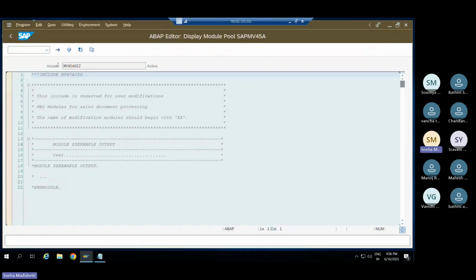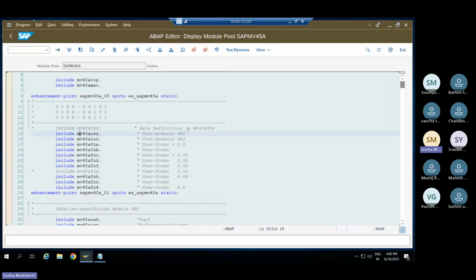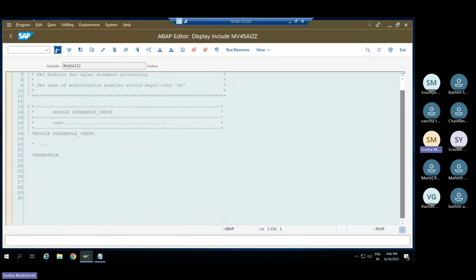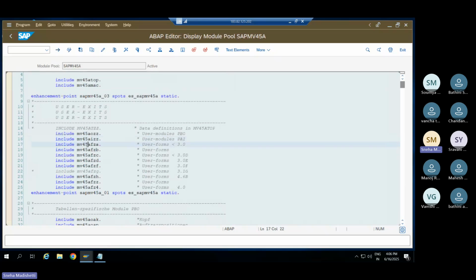So let's go back and see the other include. Okay, this is for PBO. There won't be anything in it. So let's see this include. I just want to show you how the user exits are created in this program.